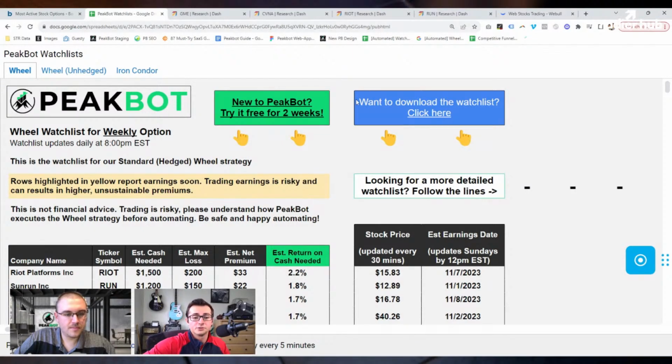it's going to take you to our raw Google Sheet. You're going to have view only access. You just have to click on File and then the download option. You could download as a CSV file, or you could download it as an Excel file. There's a bunch of different file types, but CSV and Excel are probably the most common.